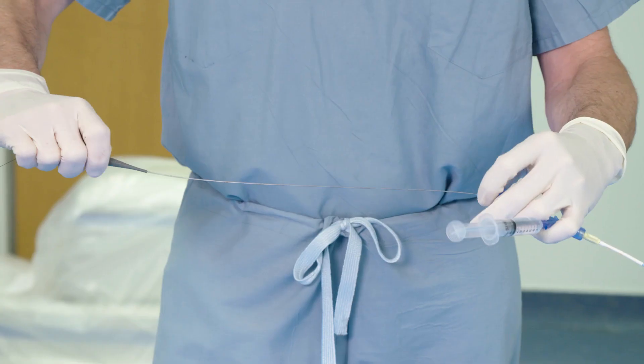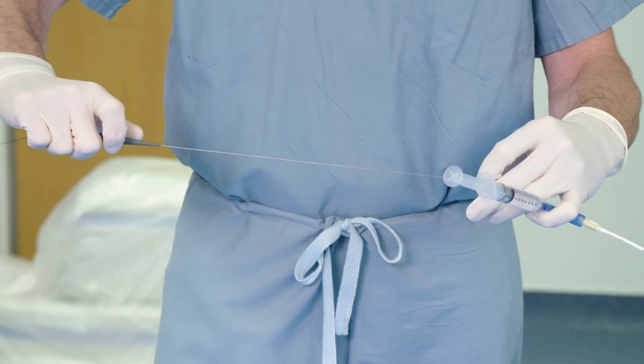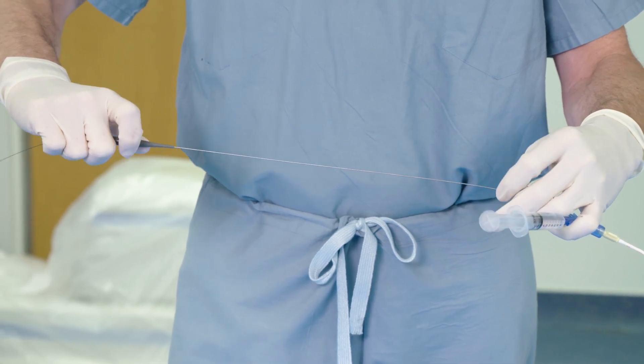I tend to torque it in a clockwise direction more than 10 times at a time, unless I stall. As long as I'm making slow steady progress, I continue to clock it without overly torquing the catheter. You have that one-to-one torque and you get great tactile feedback from the catheter.